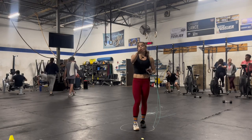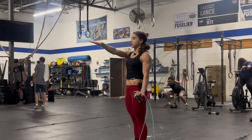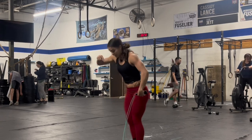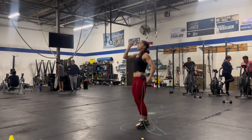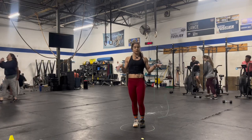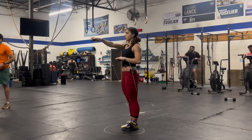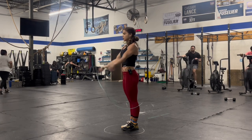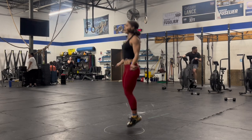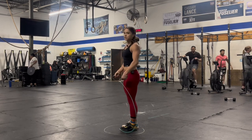Another great tool that usually helps a lot of athletes maintain their posture, and this might be one of my favorite ones, is focusing on a spot in front of you on the wall. That helps you keep your head neutral. If you're looking down, or maybe even looking up, expect to be bouncing all over the place like a Mexican jumping bean. You don't look like that. If I'm standing right here, I pick a spot on the wall in front of me that's at eye level. I focus on that. My head stays where it needs to go. Okay, time to be an ornament and jump a little bit higher to make those double unders.